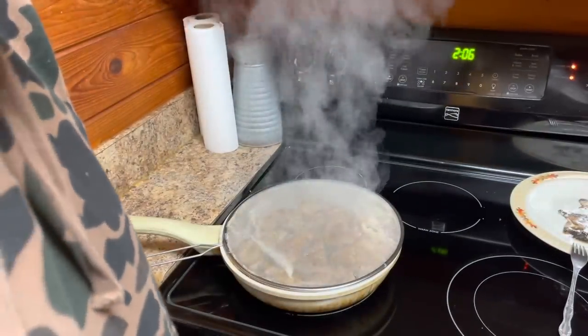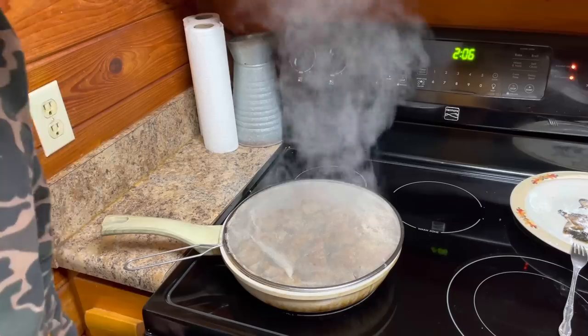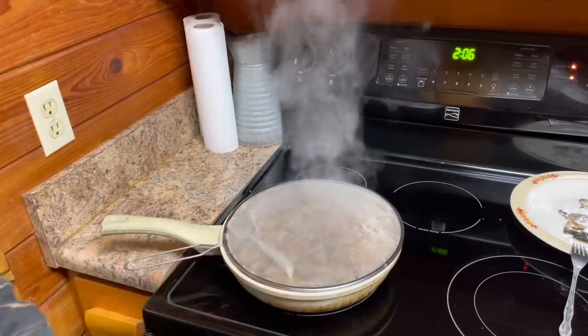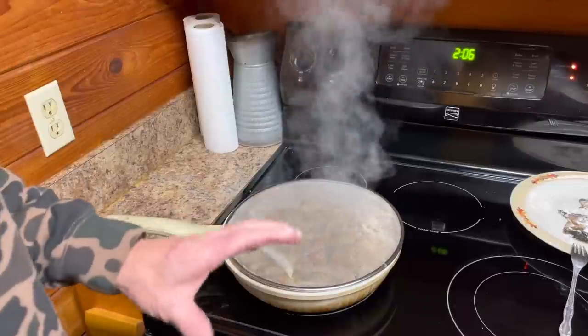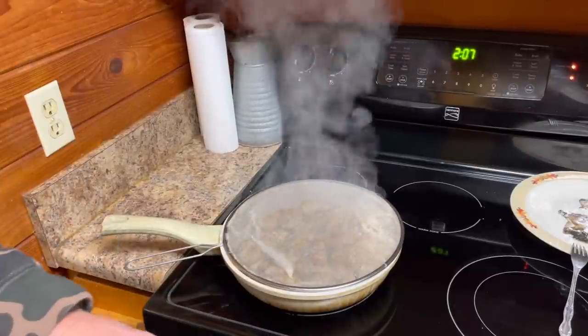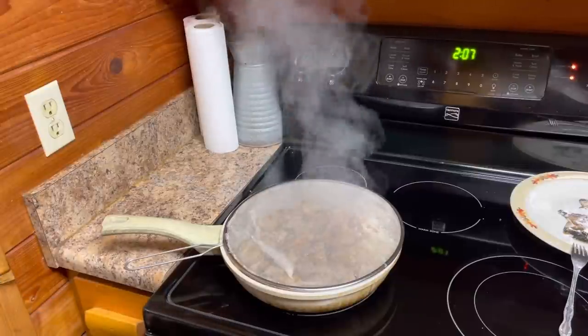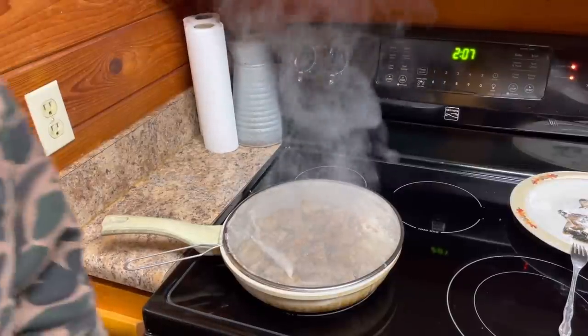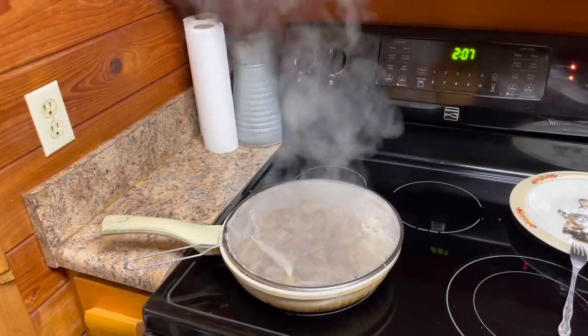I don't like it, it's tough. It's tough because they're overcooking it. So I can't give you a time frame on it. I just play it by ear, and then I'll take one piece out, like the thick piece, and cut it, just to make sure we're done inside. I want it done, but I don't want it cooked to death. Y'all hang in there. We'll see what it looks like in just a minute.